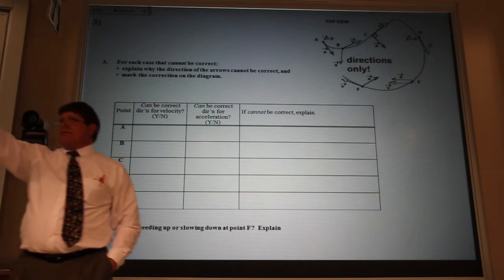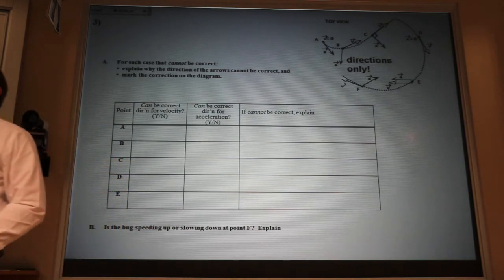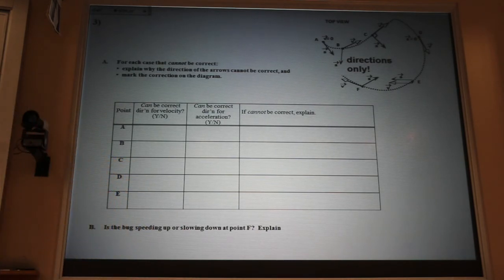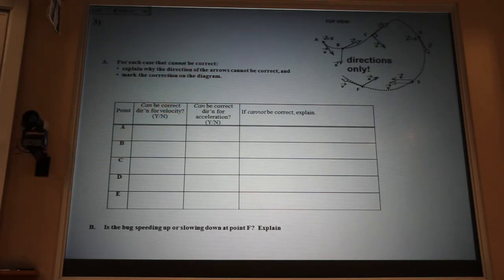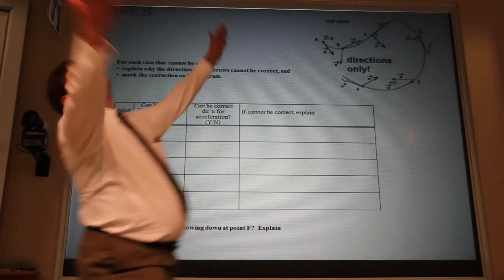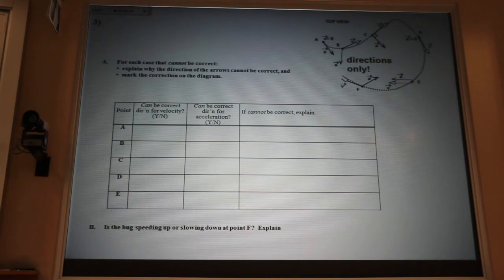Now remember, there's 3 flavors of acceleration: speeding up, slowing down, and changing direction or turning. If I'm starting from rest, if I'm taking that first step, can I be slowing down? You can't slow down from stopped, people. That's as slow as it goes. Can I change my direction? What if I'm on a curved path? Am I changing my direction? Technically, no. If you start with zero velocity, you don't have a direction to change. And so that means on that first step, all you're doing is speeding up.